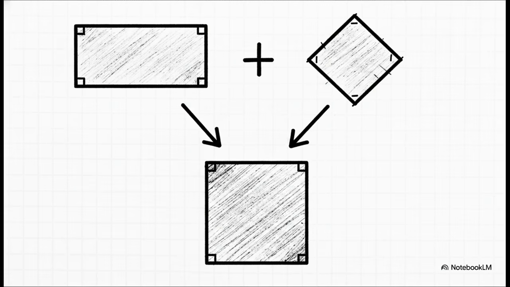These shapes all share those 2 pairs of parallel sides, but they each have their own special characteristics. A rectangle, for instance, is a parallelogram with 4 perfect right angles. A rhombus is a parallelogram where all 4 sides are perfectly equal, or congruent. But then, consider the square. A square requires 4 congruent sides and 4 right angles. This basically means a square acts as the ultimate disguise. It's technically a special type of rectangle, and it's also a special type of rhombus because it magically satisfies the rules for both.